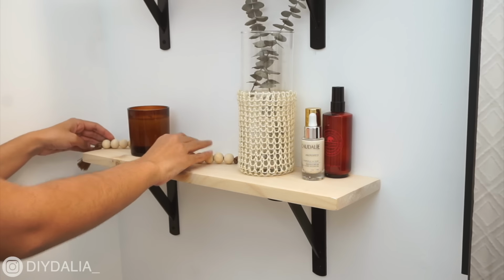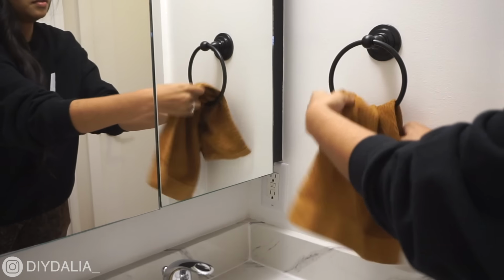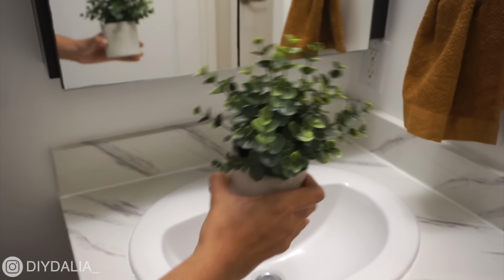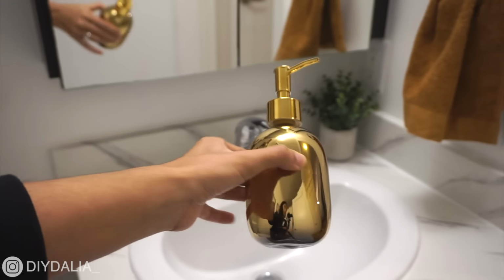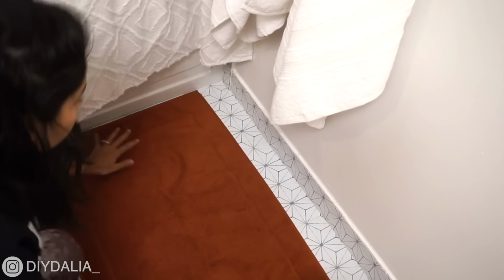Now, just moving right along, I'm using this hand towel from H&M in the color ochre. It's currently out of stock, but I love it so much. And then on the actual bathroom countertop, I'm adding in this little faux greenery plant, which I got from a dollar store. And then I'm reusing this gold soap dispenser, which I had in my last apartment because I love it. And I'm also reusing this textured white shower curtain because I think it's just awesome. And then finally, I'm adding in this nice rust-colored bath mat from Bed Bath & Beyond.